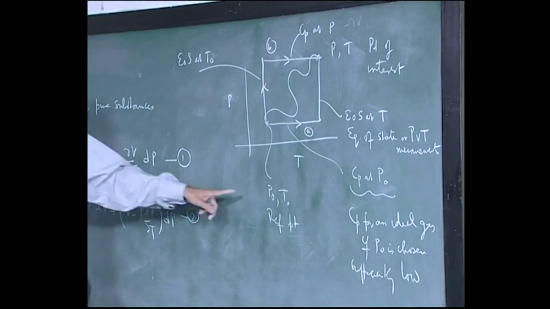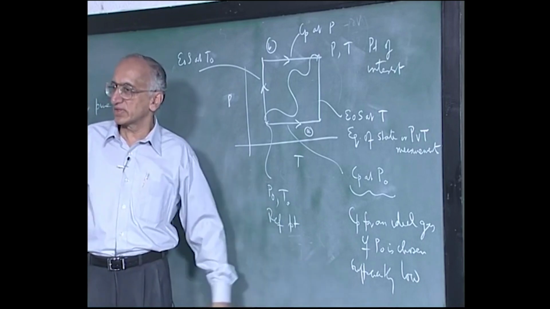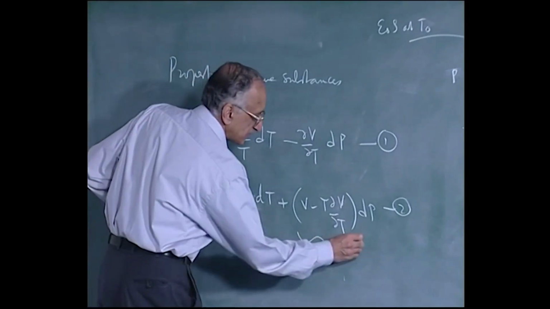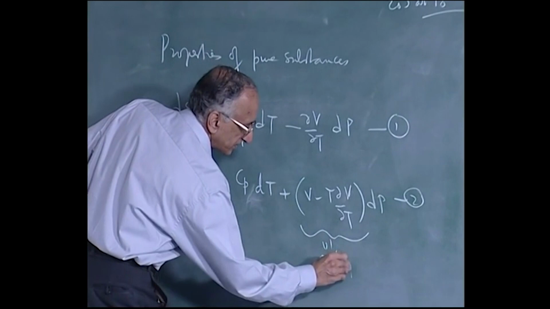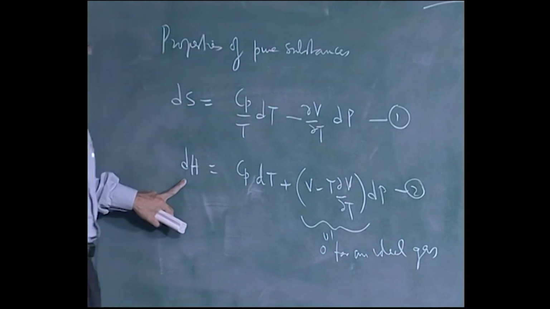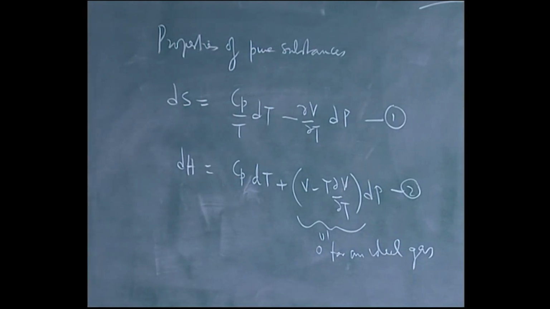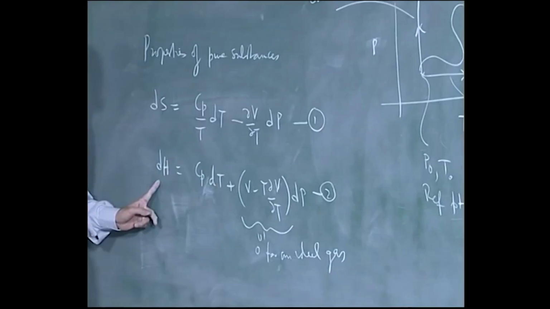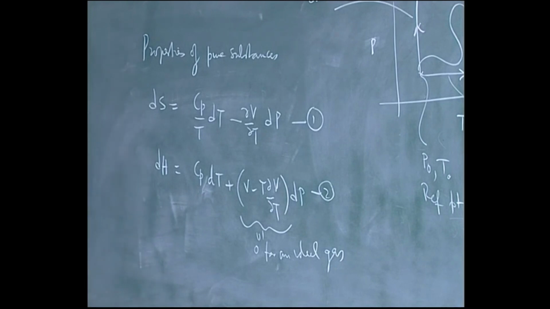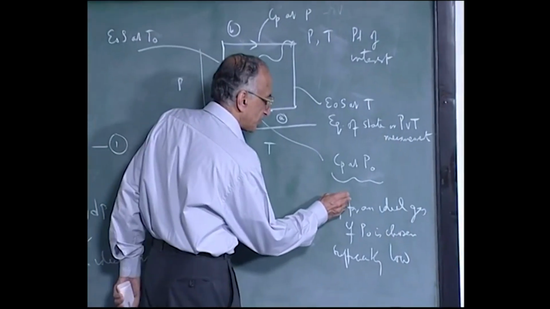As long as you go to sufficiently low pressure, you will get the gas phase and you will get ideal behavior. So the advantage here is that if you go back here and look at this information, this is 0 for an ideal gas. Right, you know this already. If this is 0, then H is a function only of T, and Cp becomes a function only of T. If Cp is a function only of T, we often denote this Cp as Cp0 for an ideal gas.